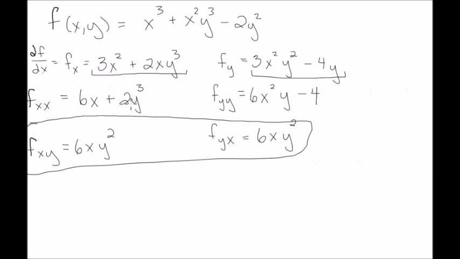If you want to get really annoying, you can take the third derivative as well. So I can take f of x of x of x, which is now, well, I already have the second derivative with respect to x. I would take one more derivative of this term and simply get 6, because the derivative with respect to x of 2y cubed is 0. If I wanted to do the same with respect to y, I get fyy. Well, I look at this expression. The derivative with respect to y is going to be 6x squared.